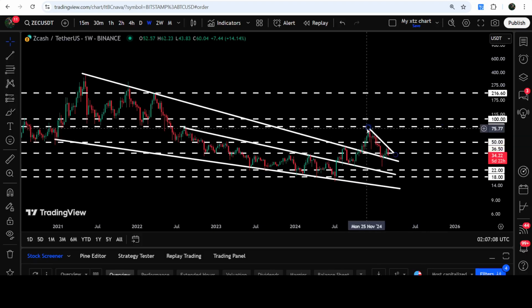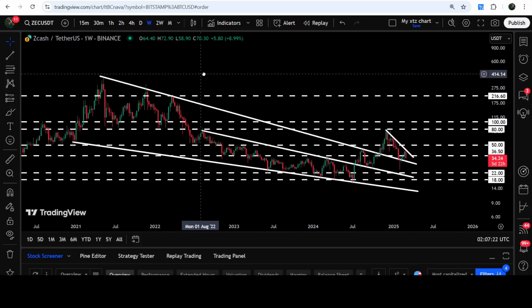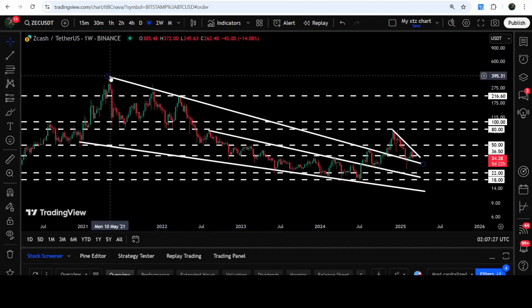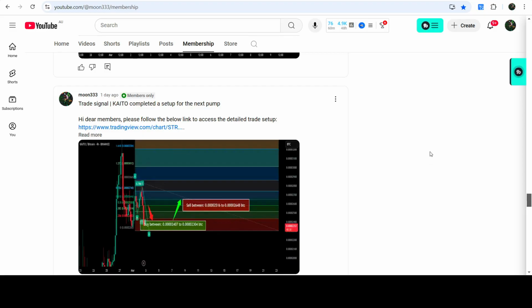I'm expecting that as soon as the price breaks out this downtrend line resistance, an imminent move is possible up to this long-term resistance of $50. Then after breaking out this $50, we can soon hit this resistance line from $80 to $100 once again. And the long-term target for the breakout from this big falling wedge pattern will be here at the top of the wedge, somewhere between $400 to $500. So this was the update so far.